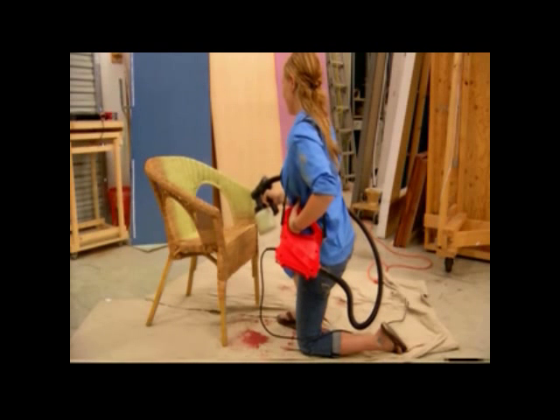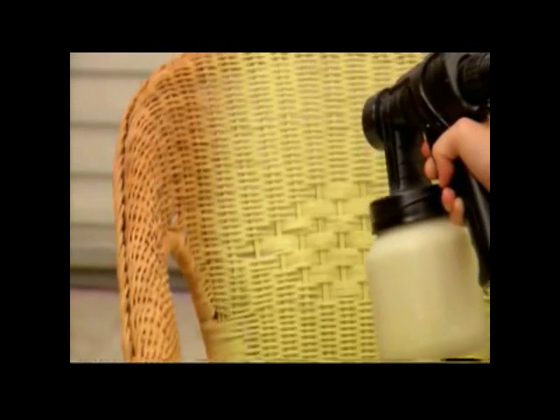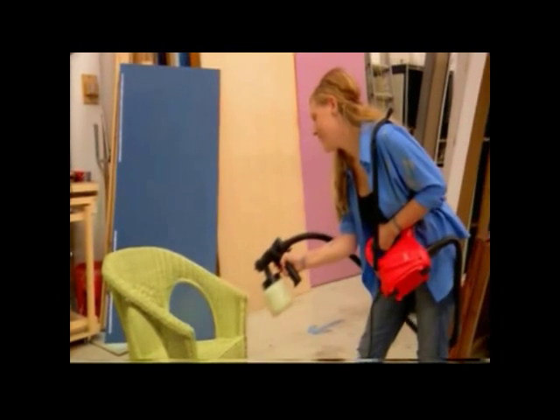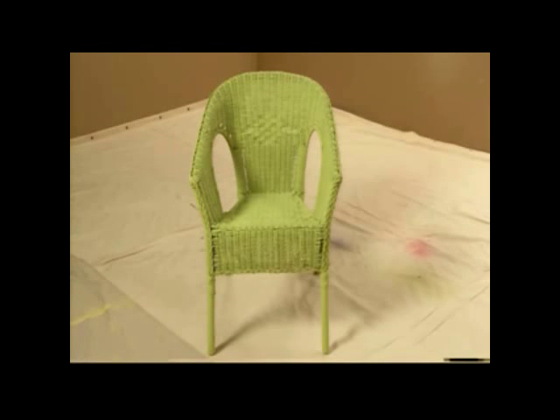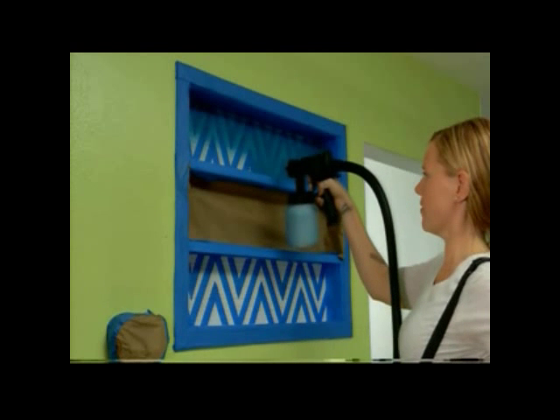I work professionally as a set dresser and designer in film, television, and print. The PaintFast is really great because I'm often faced with challenges where I'm on a budget but need to change a lot of things around. I deal with props and different set walls, so it makes it nice and easy for me to quickly change colors on those props and sets. Traditionally, I have used a paint sprayer that hooks up to a large air compressor and is made out of pretty heavy metal — it's not portable at all. Now that I have the PaintFast, it's much easier to climb ladders, take it inside, and just generally go where I need to go with it without a lot of heavy lifting.